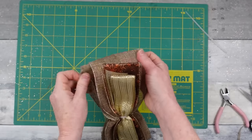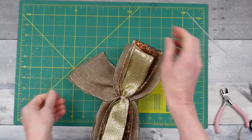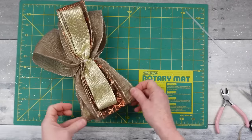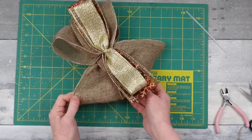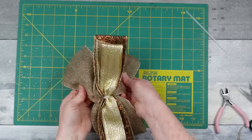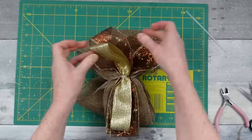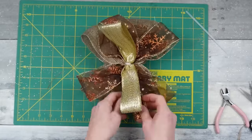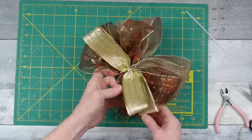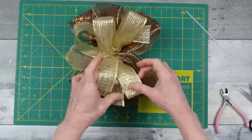So, how we fluff the bow is to start on the bottom layers. The thickest bottom layer, we're going to pull those little loops out. This is very thin. You know, I keep saying burlap, but I believe that's like a linen blend. It's thin. It's very pretty, though. And it's got just a light sprinkling of glitter or iridescence in it. It's really pretty. And you know how we do it from there. Start on the bottom, then you go up to the next row, and then we go to the top. And just pull it apart.